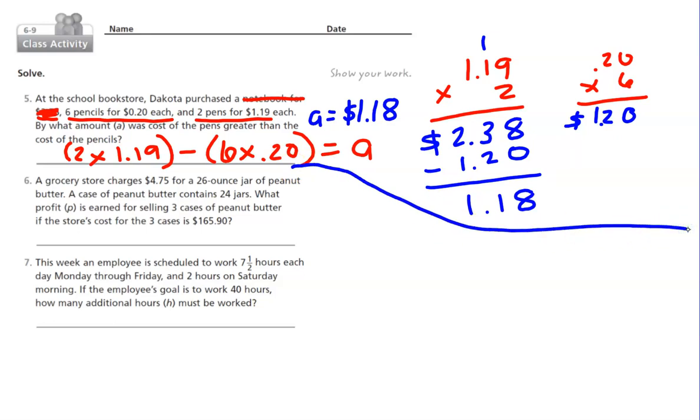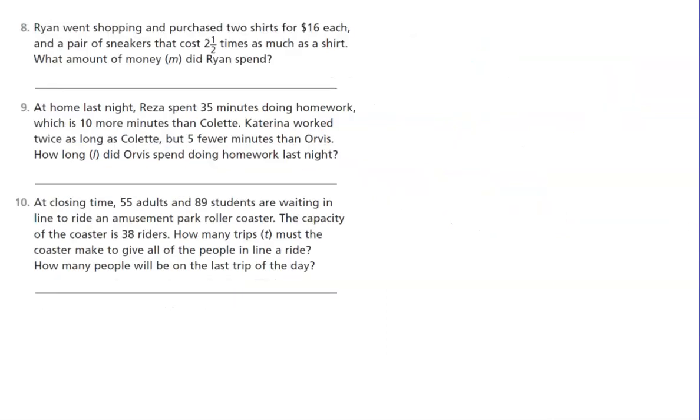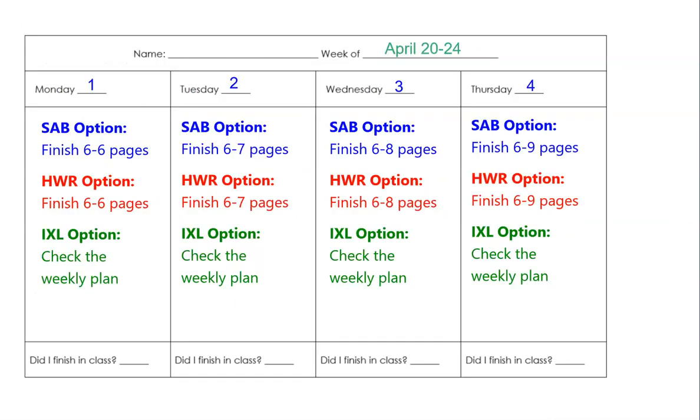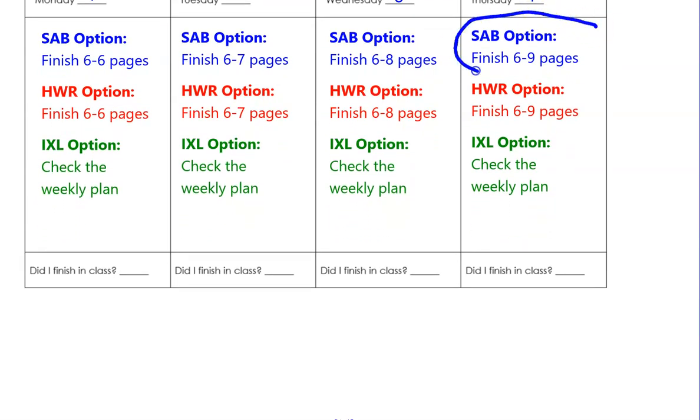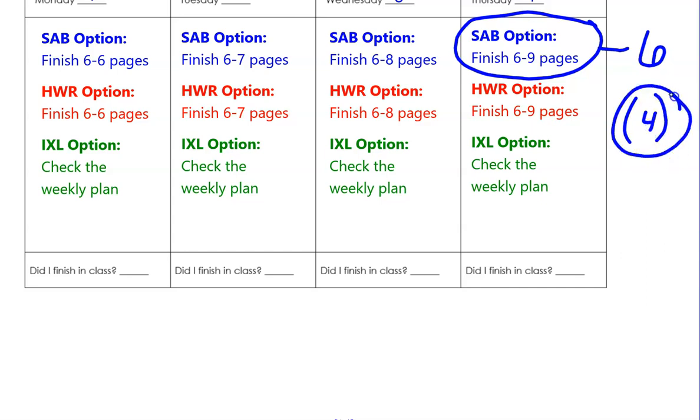So try 6, 7, 8, 9, and 10. That's kind of what I want you to do today. I'm going to amend this just a little bit. What I would really love for you to do is this SAB option. I think that left you with about 6 or so problems, if I'm remembering correctly. So you should only have about 6 problems to solve, but I'm going to cut you a deal. I'm going to let you try to just solve 4 of them. So see if you can go find 4 that seem doable. Again, double check your work with the calculator if you want to make sure you've done it correctly. You can always ask your parents, see if they can work through those problems with you if they're not busy.